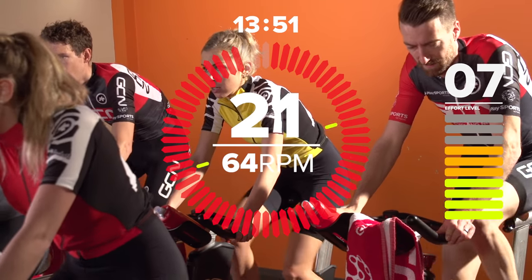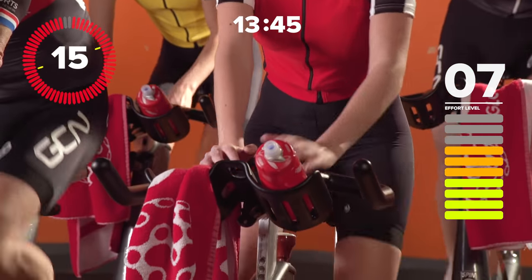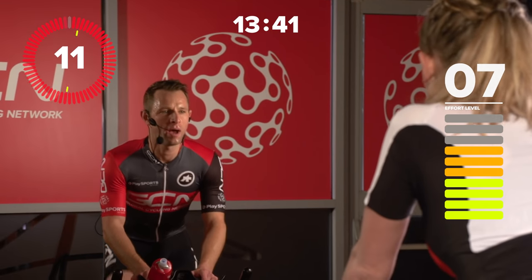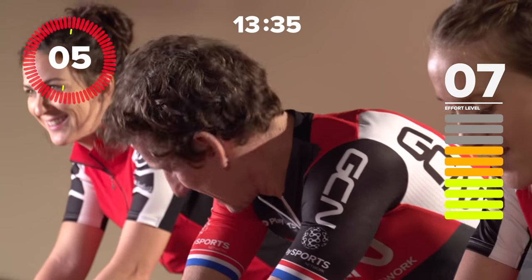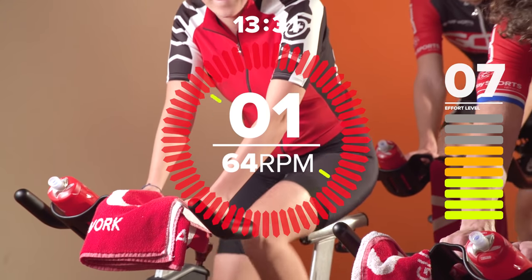We're at the top. Take a little bit off the resistance. Hand position 2. Who's warming up? Got a sweat on yet? Stay in hand position 2.